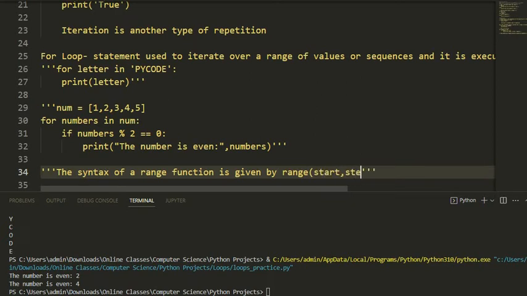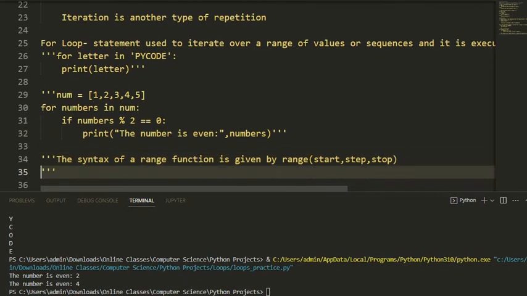Now I'll explain what I mean by this. A sequence of integers from the start value to the stop value, where the stop value is excluded, with a difference of the step value, is generated using the range function. And these three are actually the parameters used.